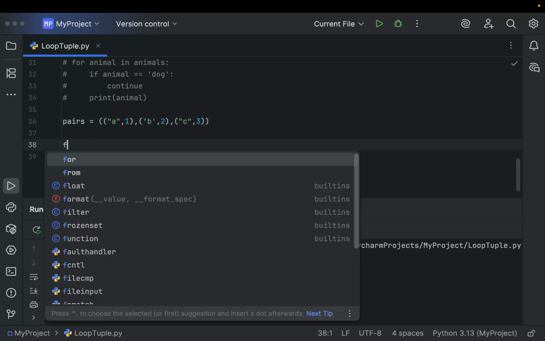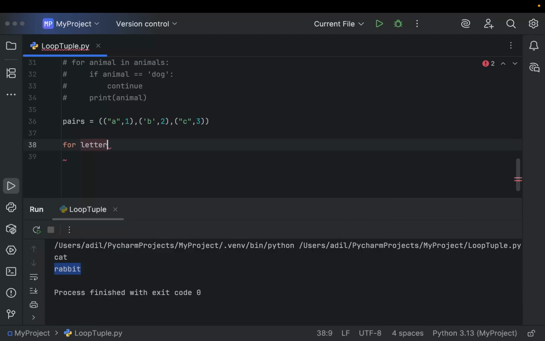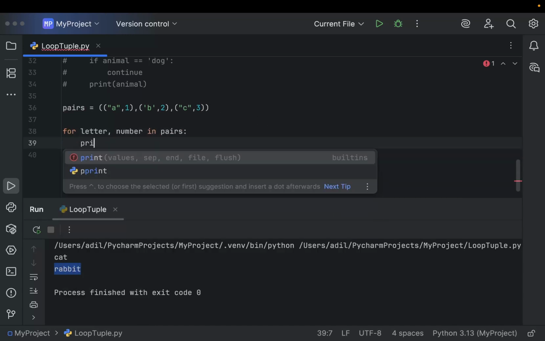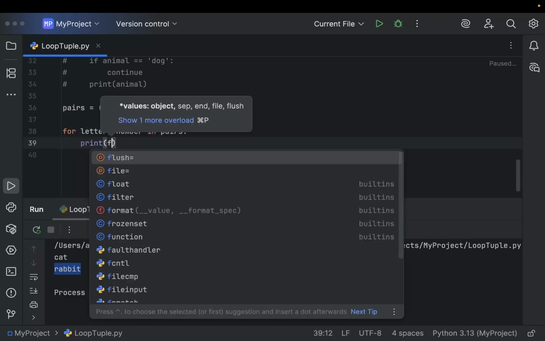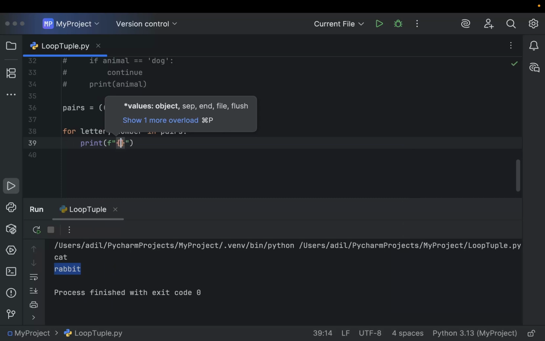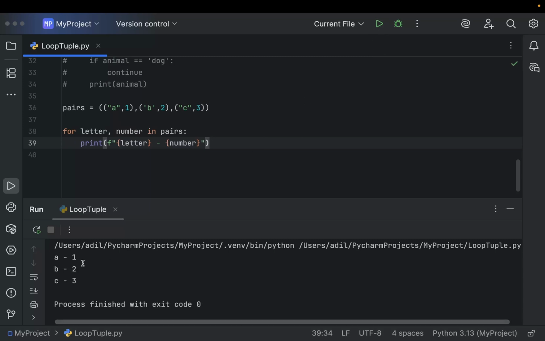Now we can write the for loop with variables letter, number in pairs. For that we write a print statement with string formatting, double quotes, and we want to print letter and then just number. If I run the code, you'll see it prints a1, b2, and c3.